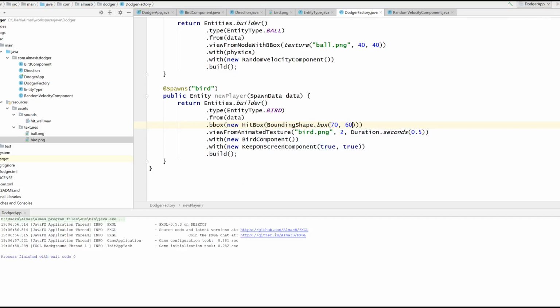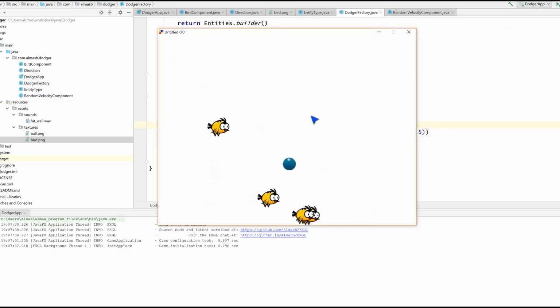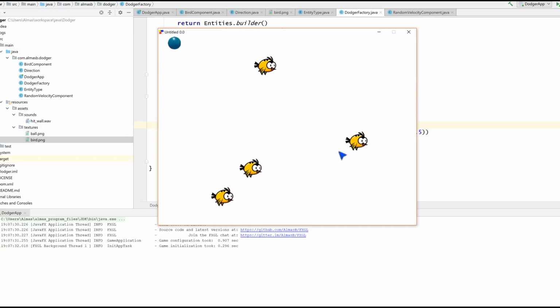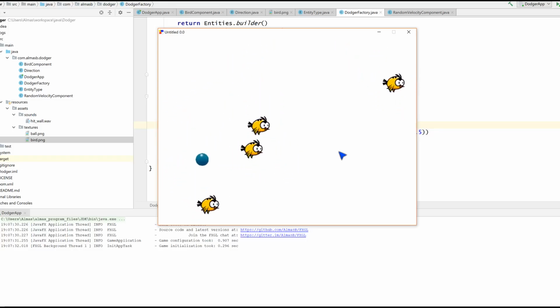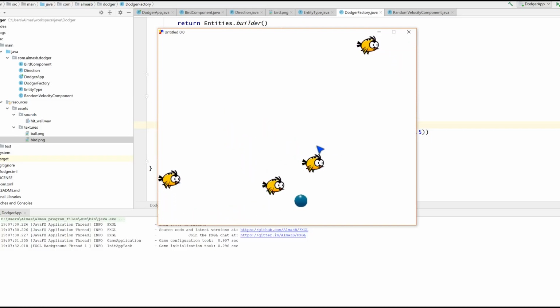So it should work now. Yep. It looks so cool for some reason. I don't know why. Or is it just me?